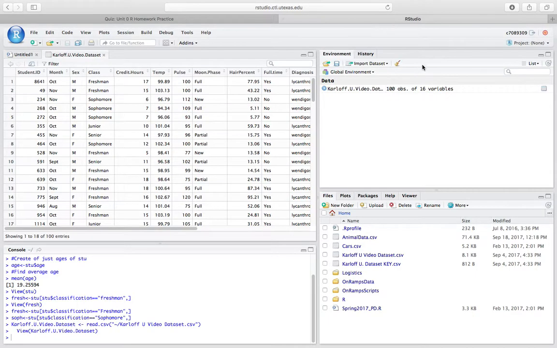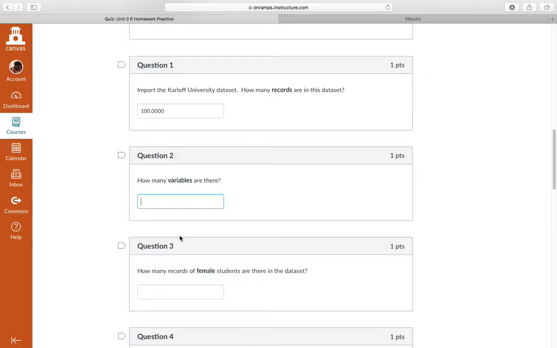How many variables are there? We go over here to the right hand corner. It tells us how many variables. That means basically how many different things they were asked. All these people up and down, all the rows, represent different people. They were each asked roughly 16 questions. If you consider student ID a question, I really don't, but yes, they were basically asked 16 questions.